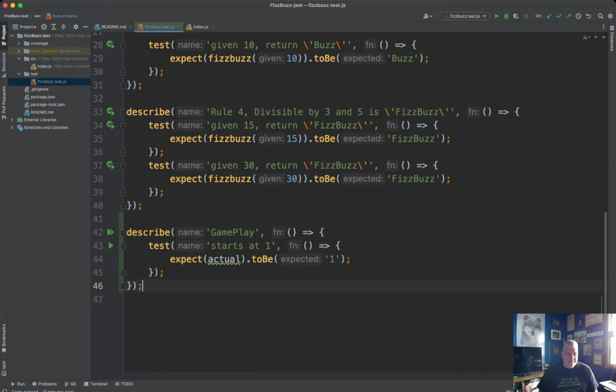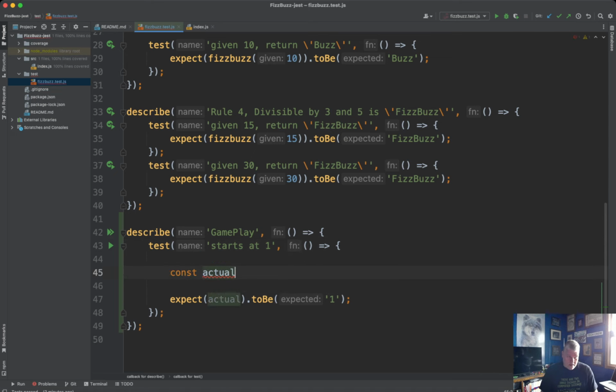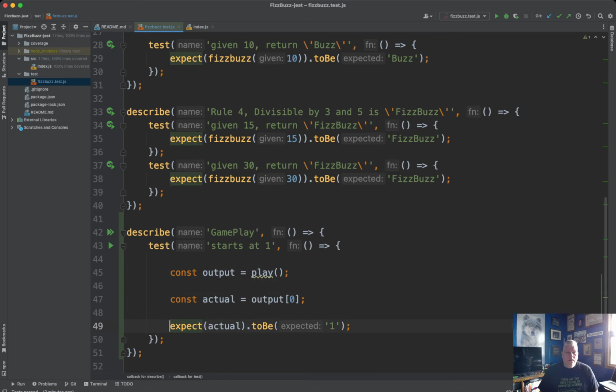But I want actual to be equal to the 0th thing in output. And I want output to be the result of playing the game. Cool.